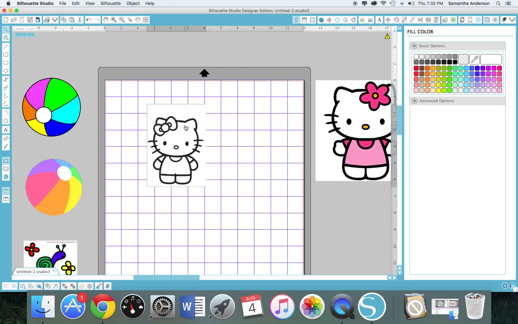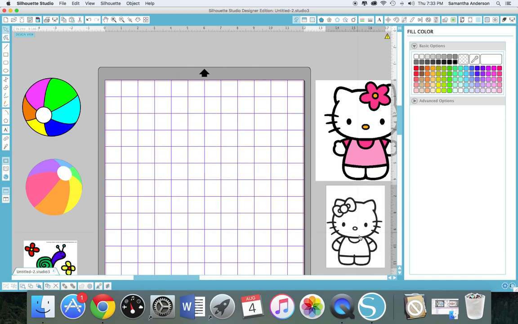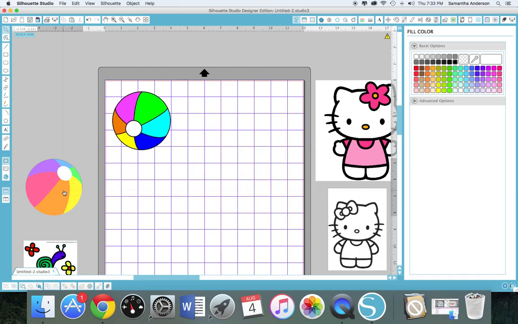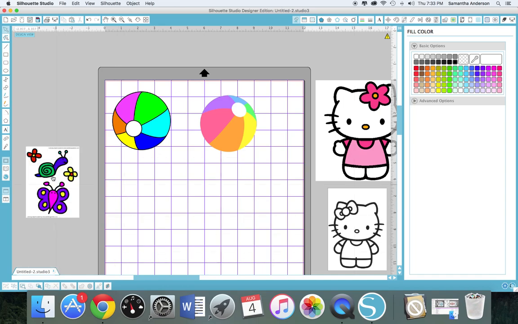I wanted to show you how I find images. I just find images off the internet. First, I'm going to show you images that you need to try to find. If you're looking for a beach ball, for instance, you need to try to find ones that have this black outline. A coloring page is a good thing to Google because they usually have these black outlines. These are like coloring pages. This was just free clip art over here, these little guys over here. But if you come across an image like this, it's not going to trace well. So you really need to try to find one that has these bold black lines in it.